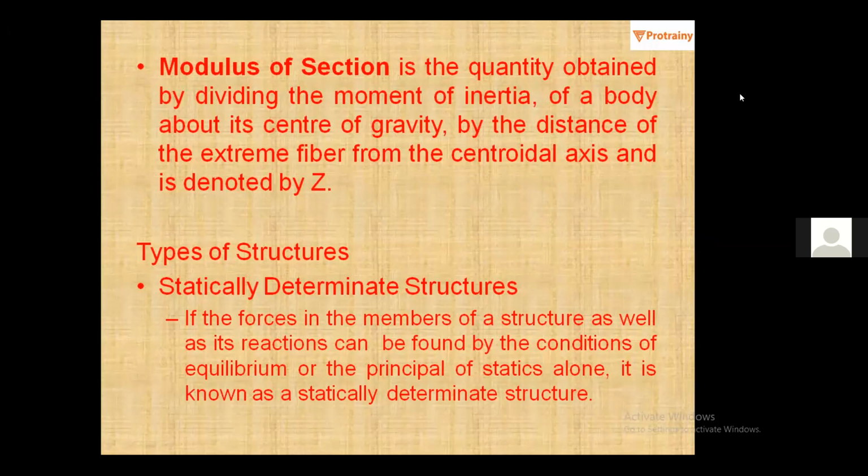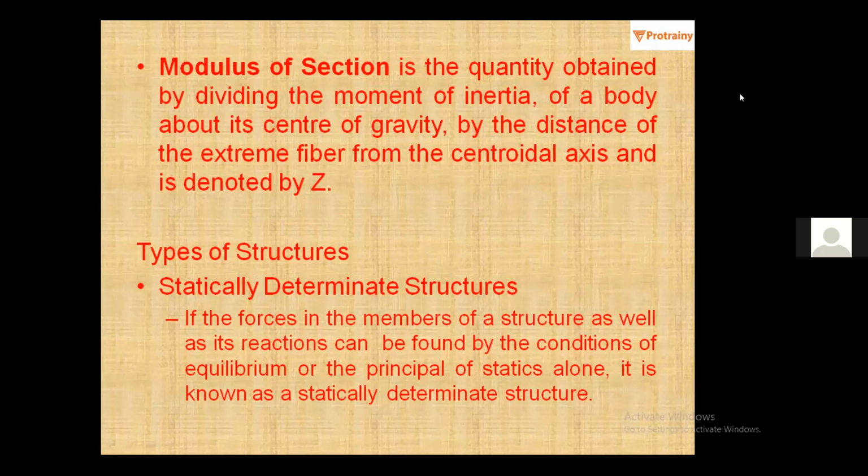And this particular property is very important when it comes to design, especially if you are more involved in steel designing. This is important in all kinds of structures. I am not saying that when we are talking about RCC, modulus of section is not important. No, it is always important. But if you are going for MS steel design, you will use this particular property more. Modulus of section का use वहाँ पर ज़्यादा होता है.